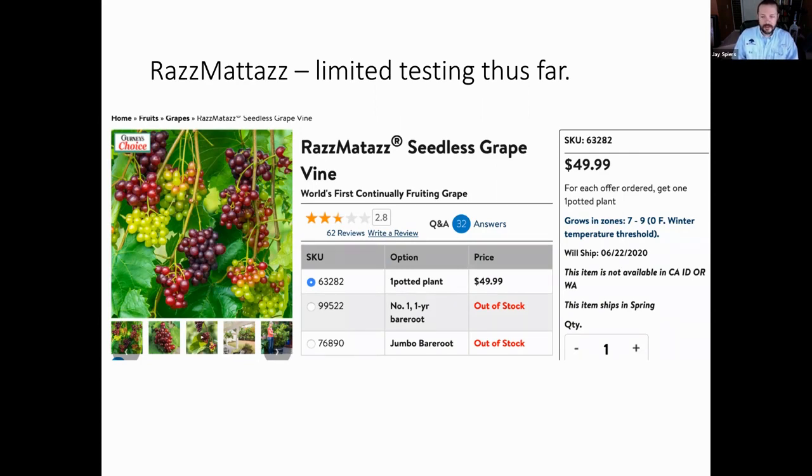Well, Razzmatazz is one that came from a private breeding program and is marketed, where most muscadines will be about $10 or less a plant. These, when they first came out, were $100 a plant. And the excitement was that it was sort of the first, he has seedless muscadines. And he's been crossing them with European grapes and has some good stuff. This one, I don't think it's marketed as a muscadine, but it has, I believe, some muscadine properties and genetics in its background. But it continually fruits and apparently is a pretty good grape. But we have very limited testing thus far, mostly because of the $100 plant. And he's been pretty protective of his stuff.